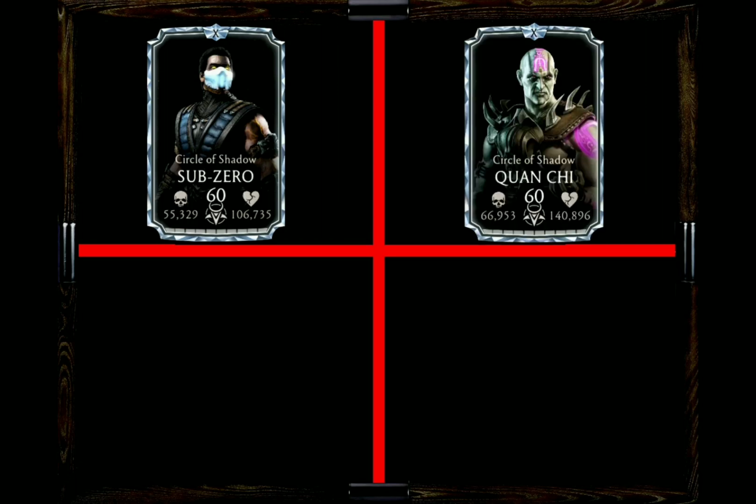Choice number 2 would be Circle of Shadow Quan Chi, because this guy adds some vampirism to your character on tag-in, at least only to Circle of Shadow characters, which is the case with Circle of Shadow Liu Kang. So basically, if he tags in, he will be able to heal just from basic attacks, and the heal will be basically amplified on top by doing lethal blows, so that is a win-win situation for Liu Kang and every other teammate, because they benefit from that heal as well.